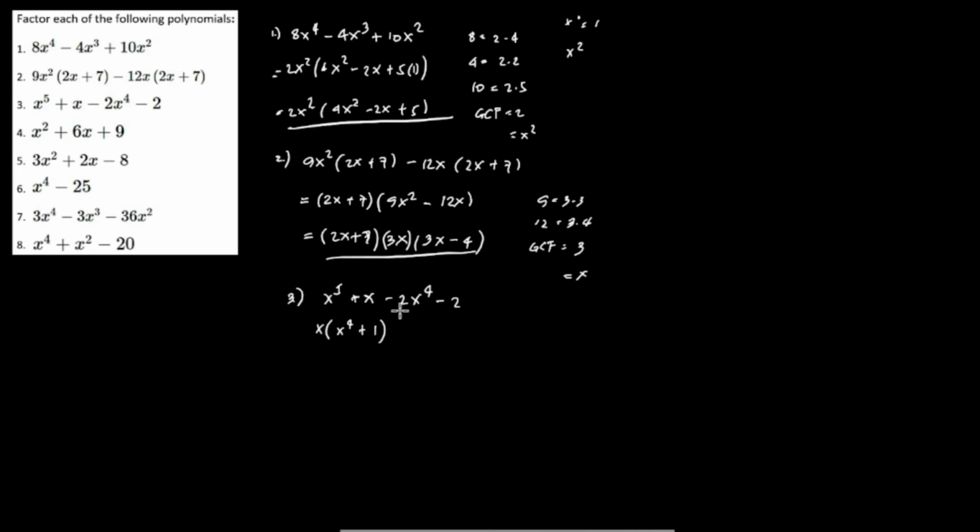Next, the common factor is negative 2 and negative 2. So factor out negative 2, then negative 2x to the fourth divided by negative 2, that's positive x exponent 4. Next, negative 2 divided by negative 2, positive 1. Next, factor out x exponent 4 plus 1, open close parenthesis, x times x to the fourth plus 1 divided by x to the fourth plus 1, and the value is x, negative 2 times x to the fourth plus 1 divided by x to the fourth plus 1, and the remaining value is negative 2. Therefore, the factor in problem number 3 is equivalent to x exponent 4 plus 1 times x minus 2. And this is the answer.